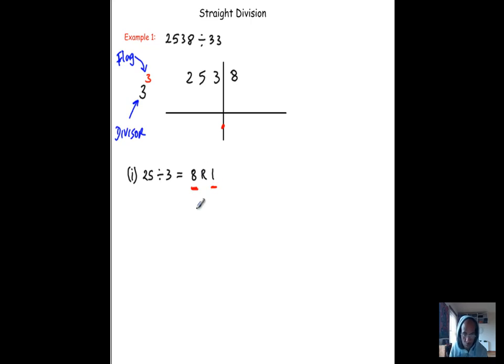So what we're going to do then is put this 8 directly under the 5, because we divided 25 by 3. We get the 8, we put it as far as we can to the right of the number that we divided up. And then the remainder 1, I'm going to put that in a different color, this 1, and I'm going to put it here at the top, just before the 3, down like that. Okay, so, such a mystery. What next?